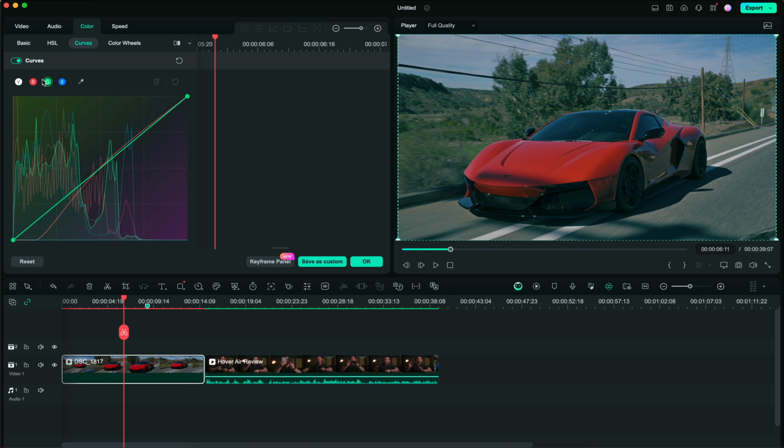We're going to go to the greens and see what we could do here. I'm going to go to the midtones and actually lower the green value just a little bit, and you can see the color change completely. I'm happy with that. And again, you can add as many points as you like. Each little point closer together will make a more subtle adjustment. I'm happy with that as well.